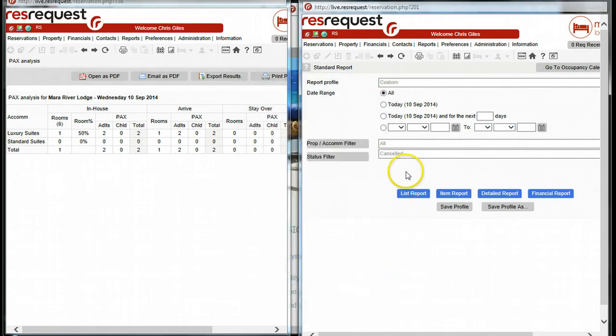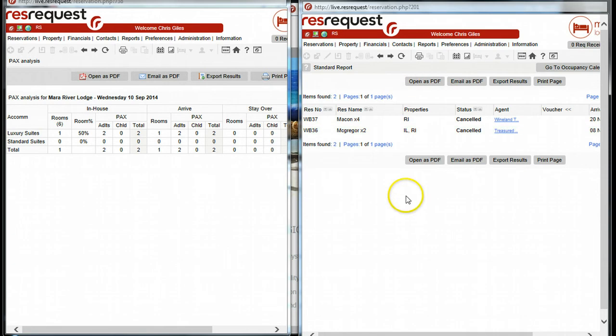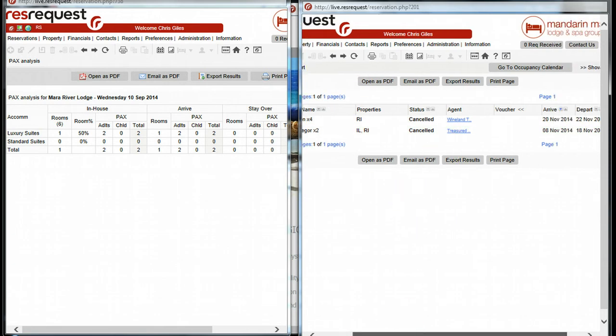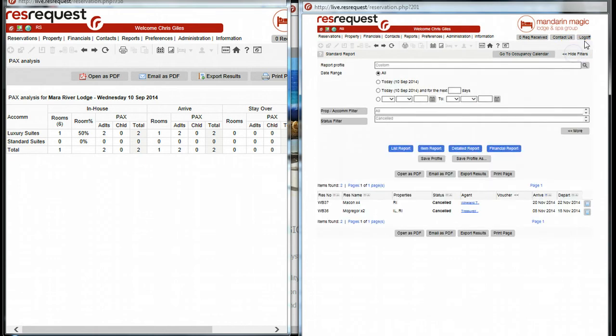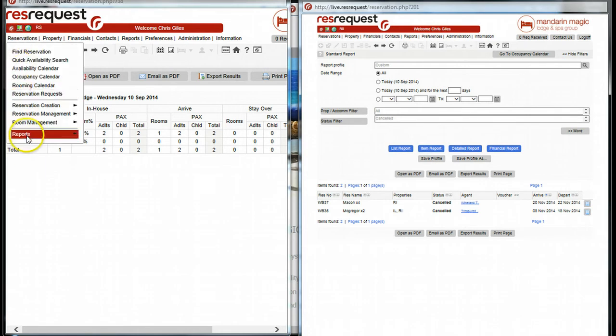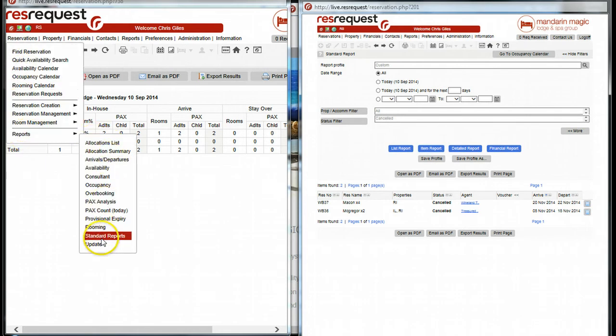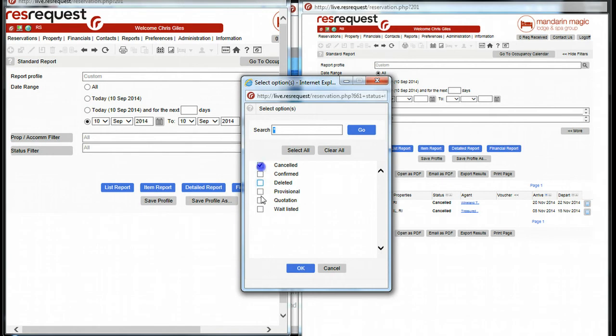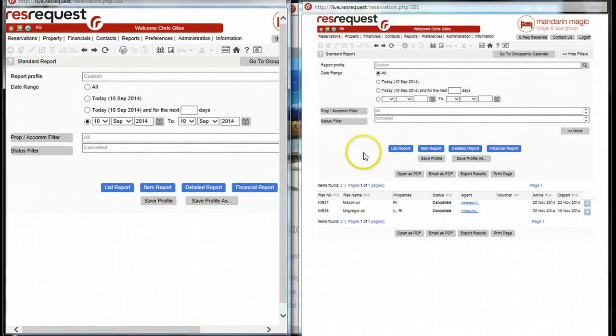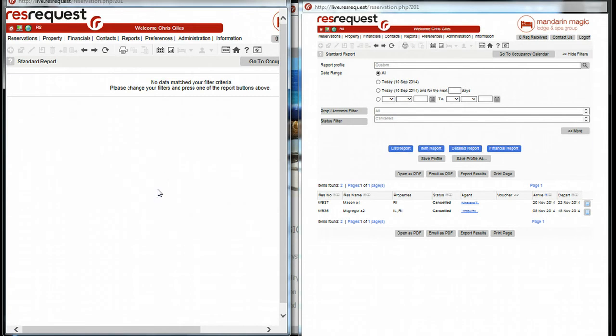And if we now generate and we build that report based on those filters, we can have various options. Let's look at them quickly. A list report will list those items. If we went back to the show filters and chose the second option, item report, let's move across to this screen just to show the differences. Right, so there we have a list report. Let's do an item report on this side.